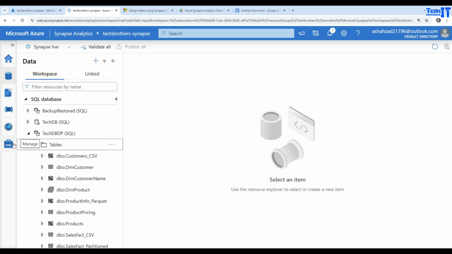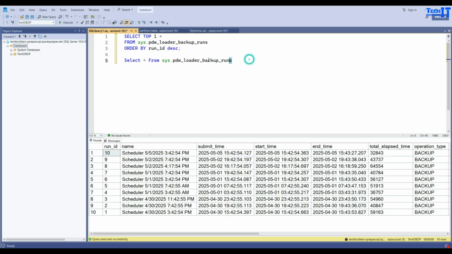Great. Now if we go back here, first of all I want to show you this query that tells you the list of the automatic restore points that have been created every 4 hours. I've been pausing my dedicated SQL pool, so you will see fewer of them. This is on April 30th, so there were 3 of them created with a 4-hour difference. Then you see 1st of May, at 3 o'clock and 7 o'clock, and then I paused it. The next one was created at 3 p.m. and another around 7 p.m. So they are created with a 4-hour difference every time.